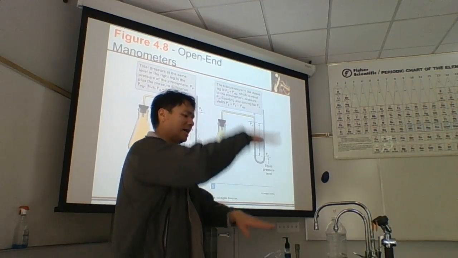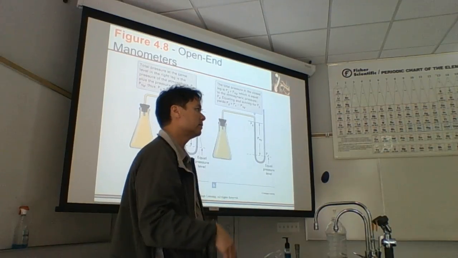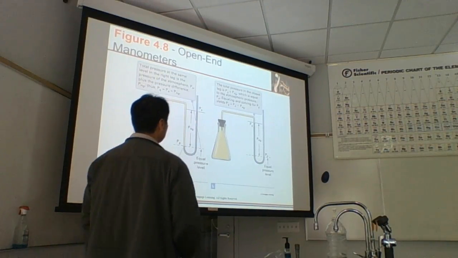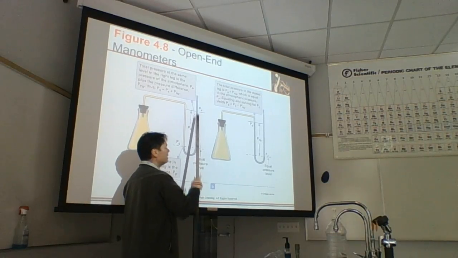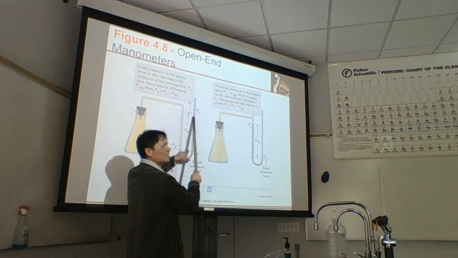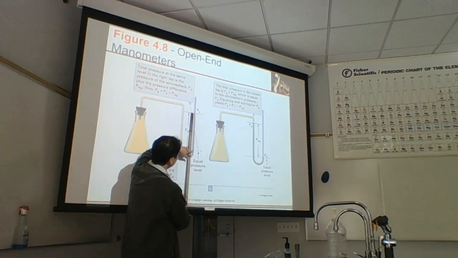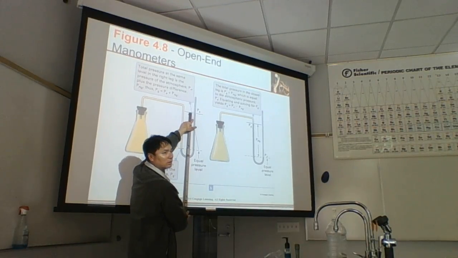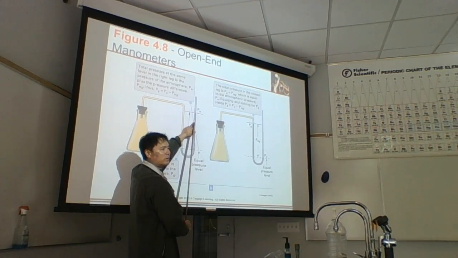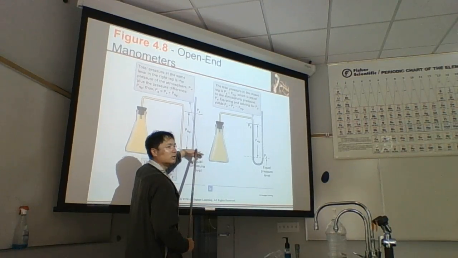We measure the height of the liquid mercury. How high is it? How many millimeters is it? So from the barometer, we're going to get millimeters of mercury as the pressure. And this is already liquid mercury, so all we do is take a ruler and measure how many millimeters of mercury we have here. Then we add the two millimeters of mercury up, and we have the total pressure in millimeters of mercury.